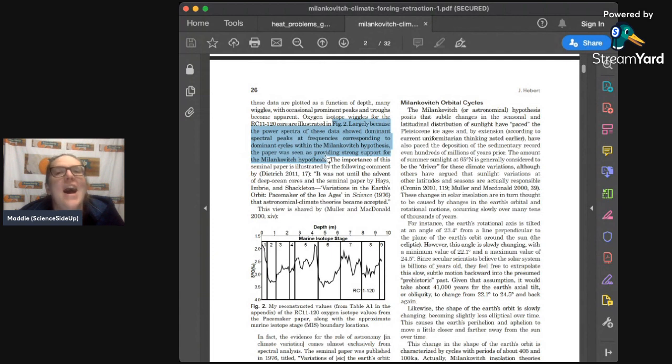Yes. And that sentence feels like it's written with incredulity, right? Like, look, it's just wiggles. If you did a power spectrum analysis, what's that going to do? If anybody here is unfamiliar, a power spectrum analysis is when you take a periodic data set and apply a Fourier transform to it.